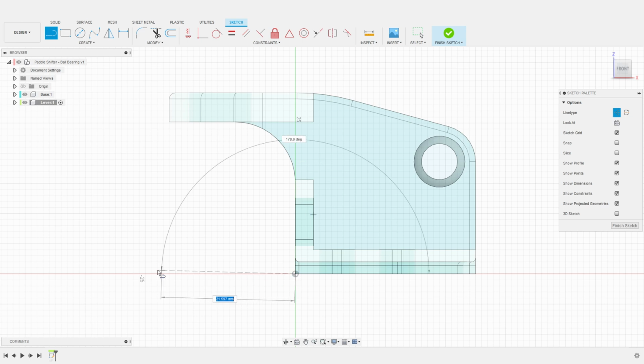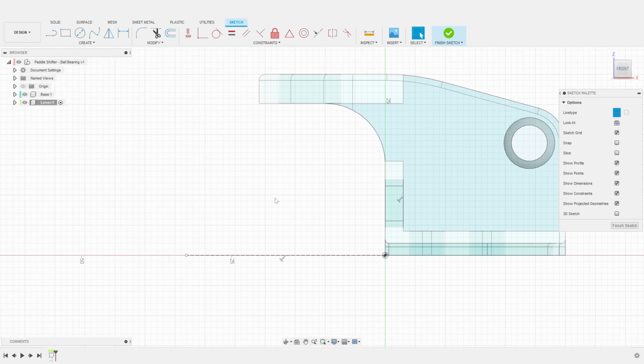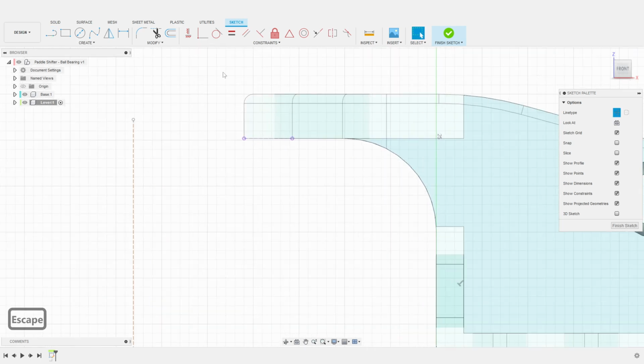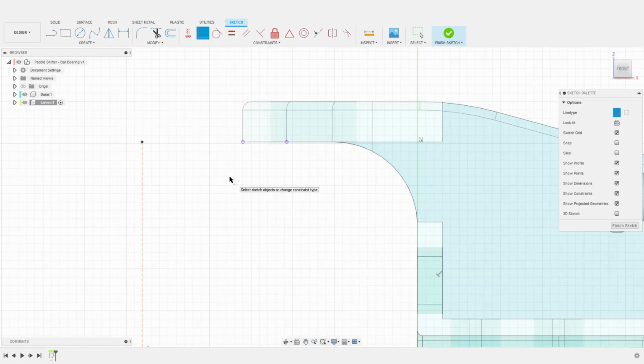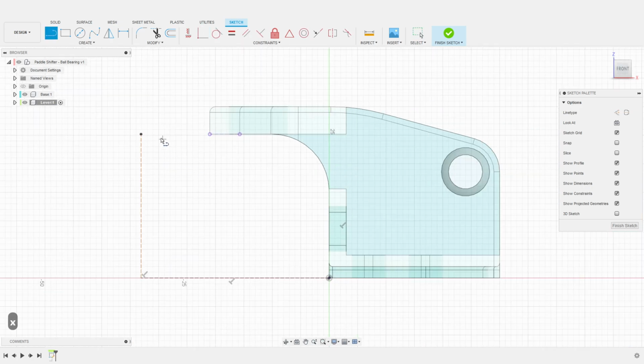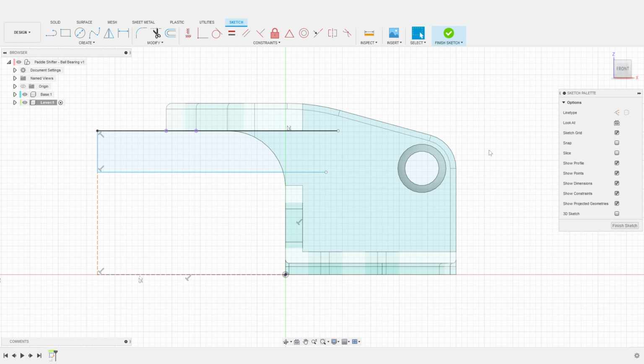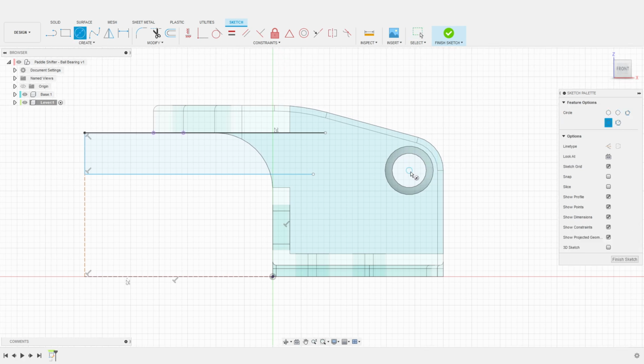I set up a construction line to define the length of the lever, and then a second construction line to determine the top part of the lever. Using a coincident constraint, I snap this line to the arm of the base. I then define the actual profile for the lever, starting with the top horizontal line, then the thickness, and another horizontal line for the bottom. I then project the base opening for the ball bearing onto the sketch. This will be the rotating axis of the lever.